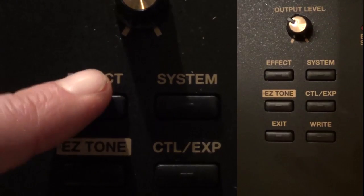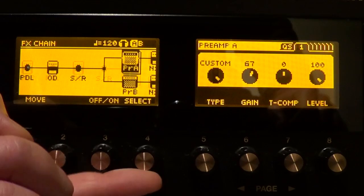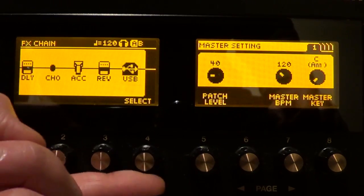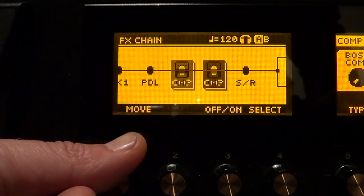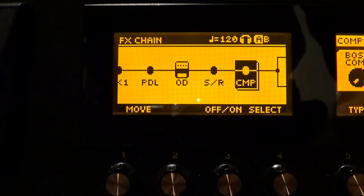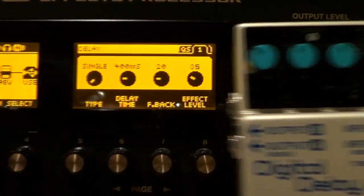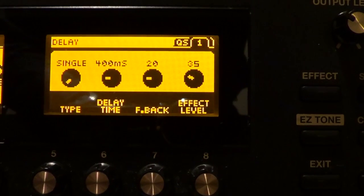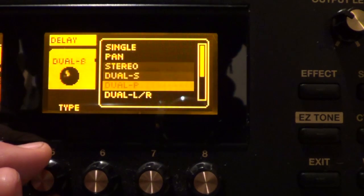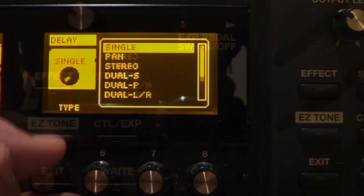Everything is one click away — one click takes me into the effects chain. On the left screen I can see my effects chain and move along it from guitar input to eventual output. I can move effects around anywhere in the chain and toggle them on and off. When I do so, the right-hand screen actually behaves like the real stomp box. This applies to any effect in the chain — you can alter them as you would a regular compact pedal and change the type, so here are all the delays I have to choose from. It just makes the whole thing so easy to program.